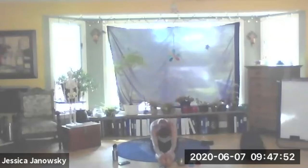Push your hands into the mat, open up your heart space, pull your feet back. Inhale, exhale, breathe. Exhale, sweep the arms up. Inhale, forward fold. Oh my goodness. Coming into that butterfly. And push the shoulders back and down. Open up the heart space first. Shoulders going down your back.